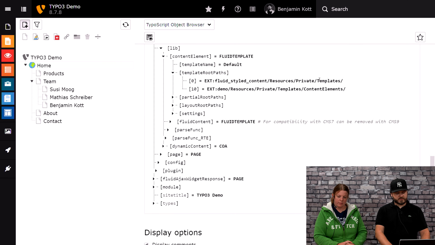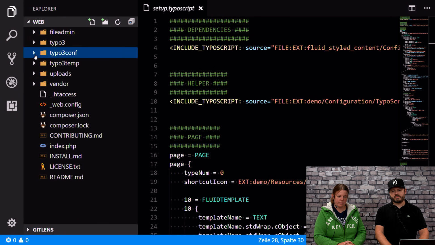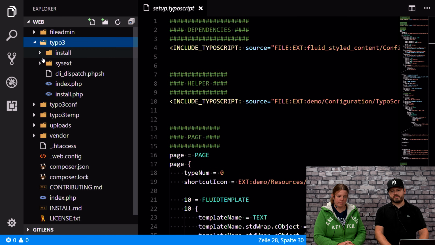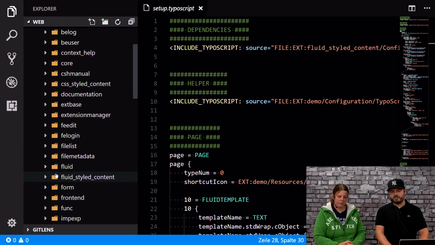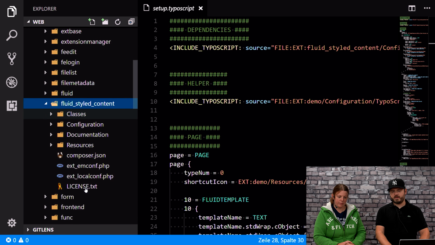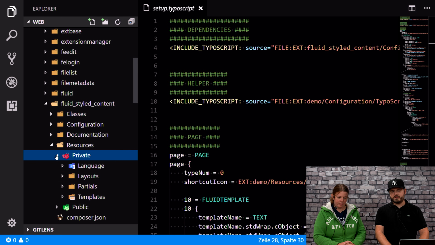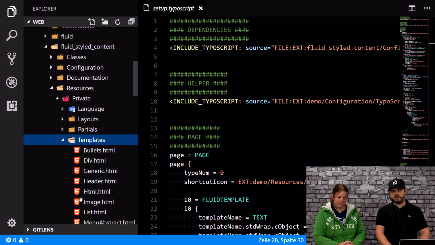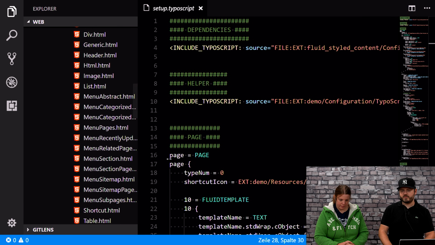So we can now switch to the folder and have a look at what's going on there. We're closing this for a moment and go directly to tab 3, sysext, and then we have Fluid Styled Content here. And then find in resources, private templates, the templates that Fluid Styled Content is showing by default.